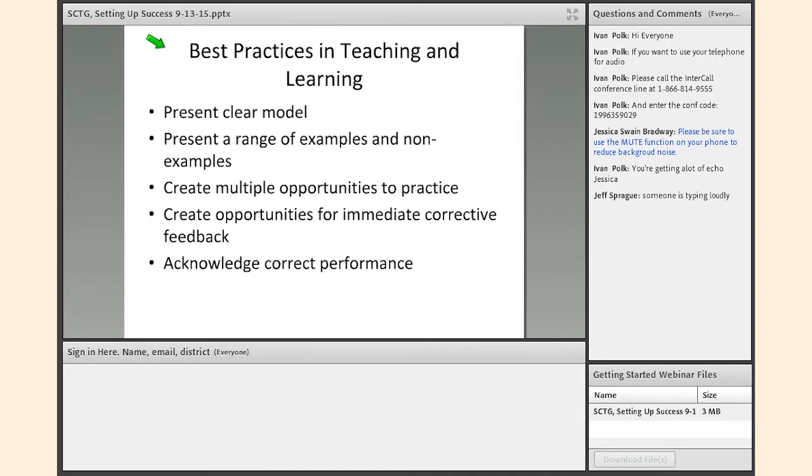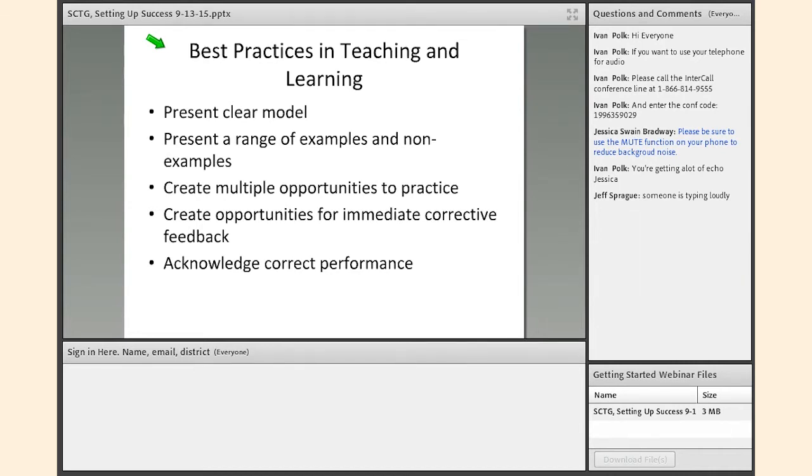First, we're going to present the clear model. We want people to fully understand what this thing looks like that we're asking them to do. So if it's distributing school-wide reinforcers, we model that behavior. If it's for our administrative team, to support teachers in instruction, using administrators as an instructional leader, then we actually have to model for administrators what that looks like.